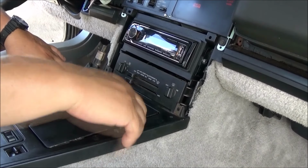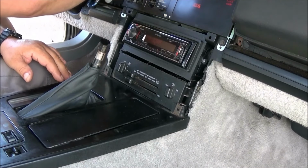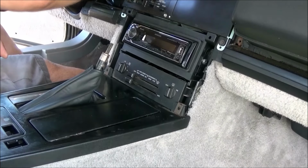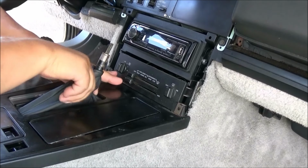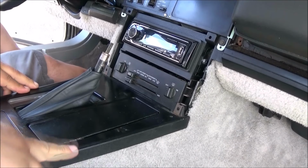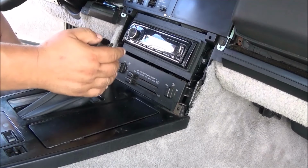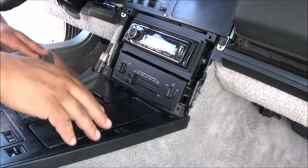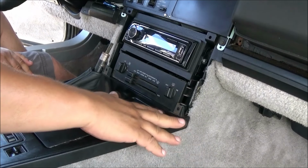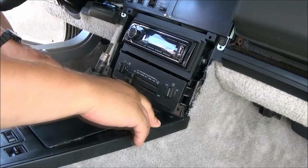Alright, so I have this in place. I'm about ready to screw it down. What I had to do is, there we go. Yeah. I had to turn the key to the on position, not start, to get the shifter into reverse neutral, and then I was able to slide this on after connecting the lighter outlet, and it looks like it's in a good spot right now.